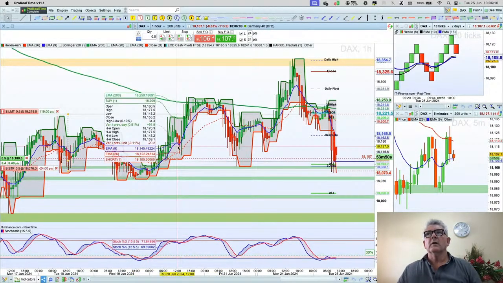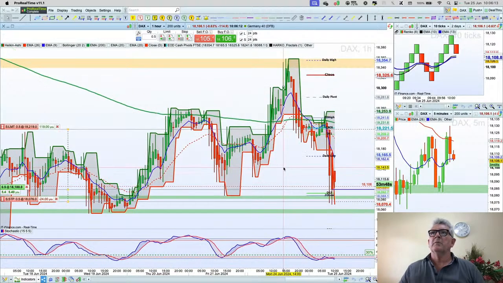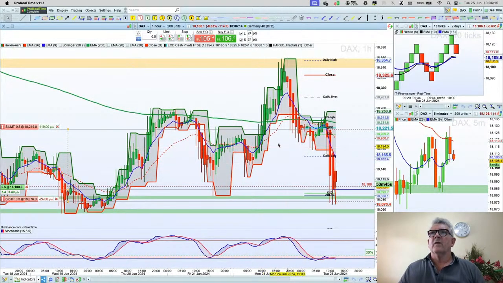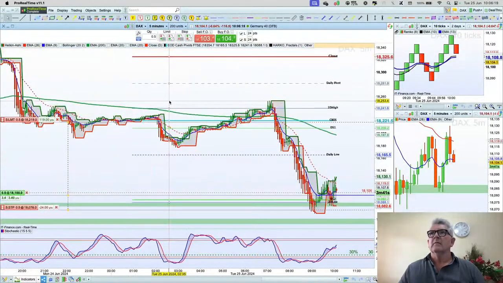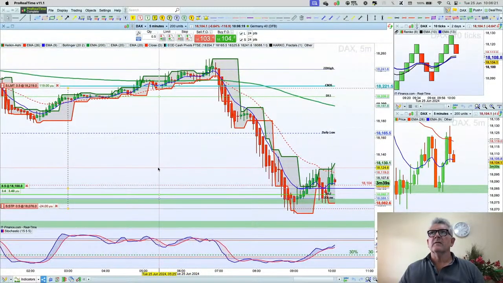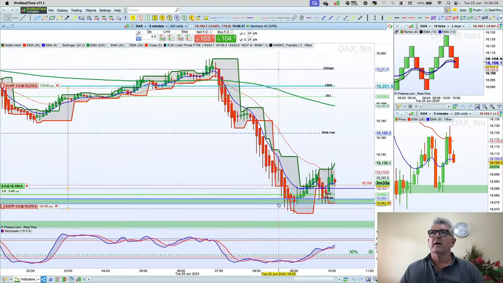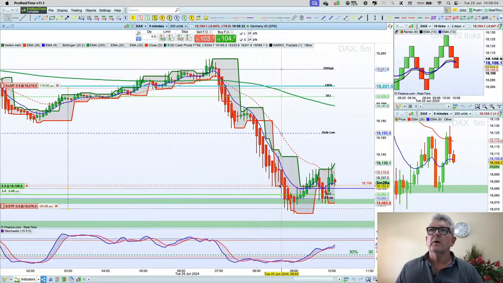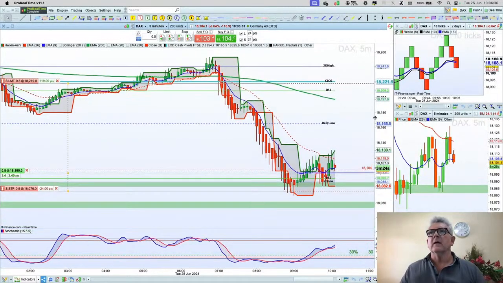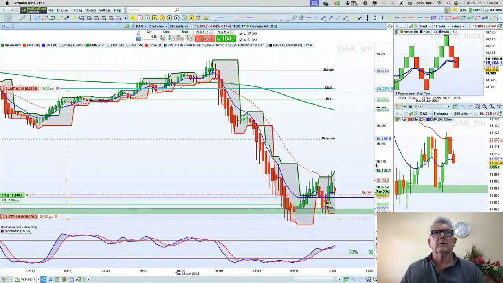Although we are going against the trend, we prefer some fractal trades going down. In fact, we had some fractal trades this morning under Camarilla breakout short. There was one here, and one here that would have been in the process of working, but obviously we didn't do that because we're looking at the market.